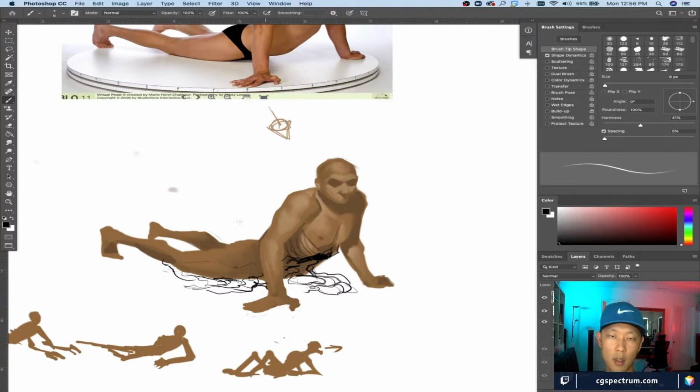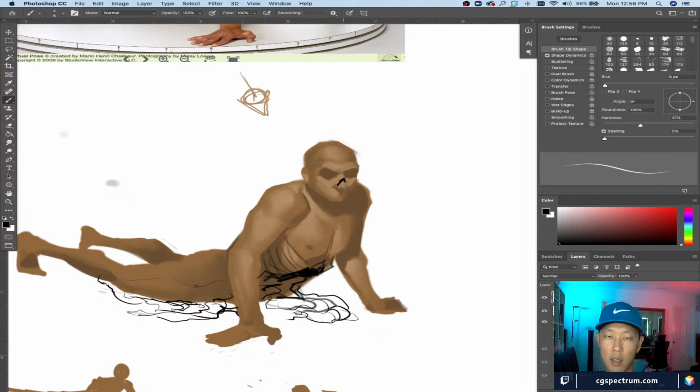Let's see, what else? Maybe his lower jaw's gone, or maybe hanging. But yeah, let's get rid of his nose. This is where, again, knowing your anatomy will help a great deal. So do your studies, always do your anatomical studies, so that you have a general understanding of what things look like, so you don't always have to look at reference. Of course, if you don't know, look at reference. I always look at reference myself if it's something that I'm not used to drawing all the time. But something like this, like a skull, it's something that I've always drawn, so I'm quite familiar with the way it should look.